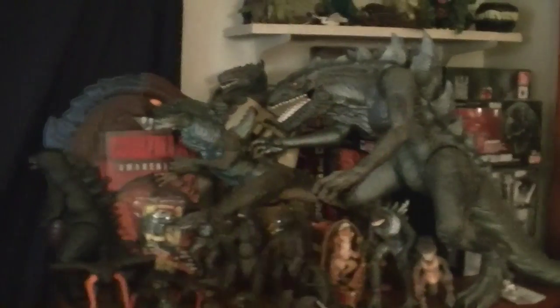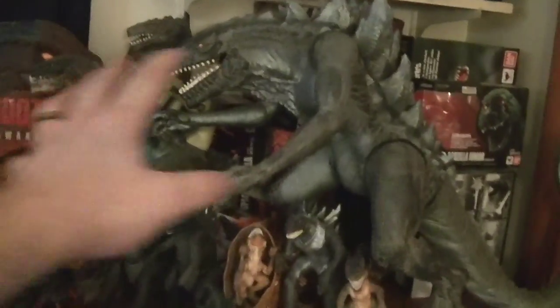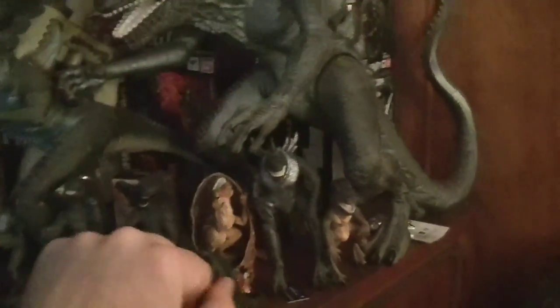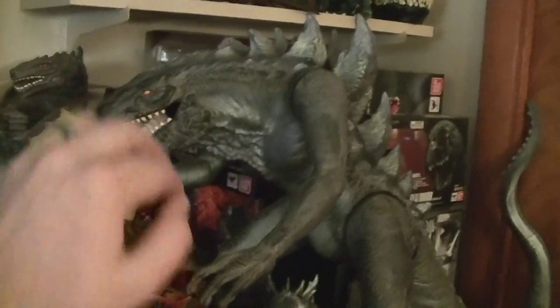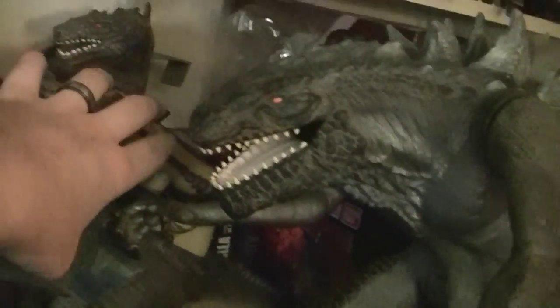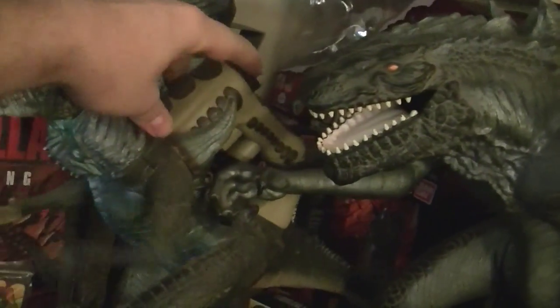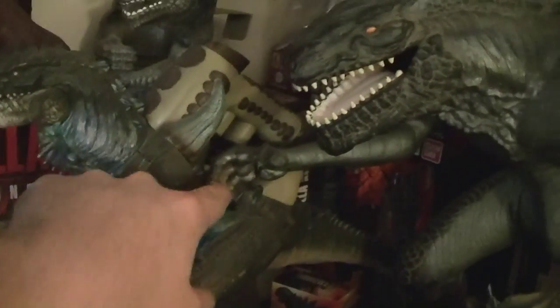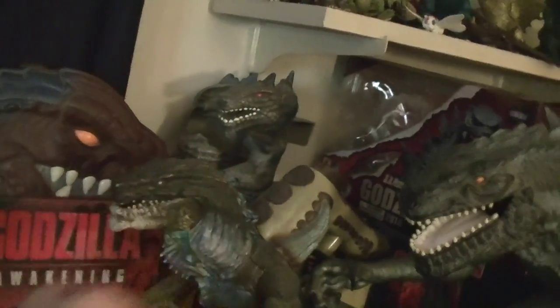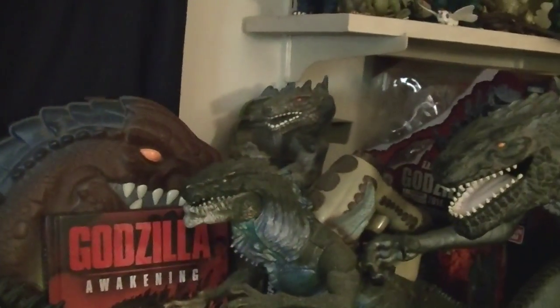A lot of my 2000s and the '98 Godzillas here as well — there's a ton to go over so I'm just going to skim a bit. Pretty much a lot of the '98 figures are some of the babies. My personal favorite is the large Treadmaster Godzilla, which you could push the levers and he would actually move around and make noises. He's sadly missing a little battery compartment, but for the most part still works. Even got a little Godzilla candy holder and the Taco Bell Godzilla cup holder.